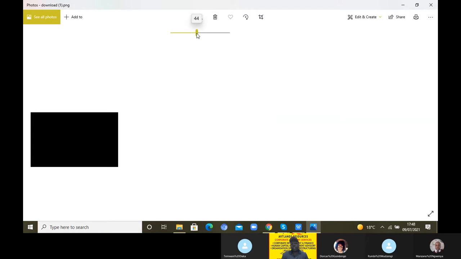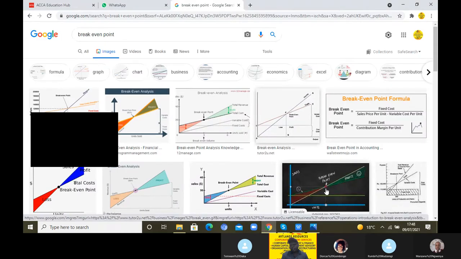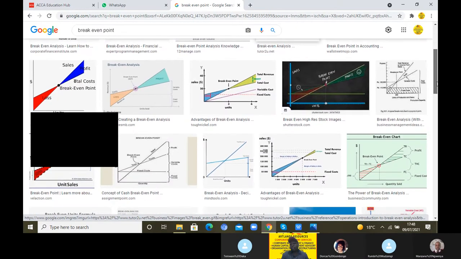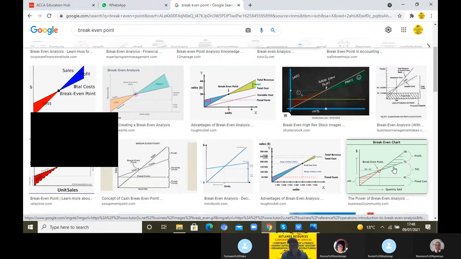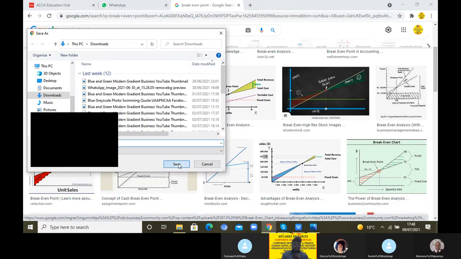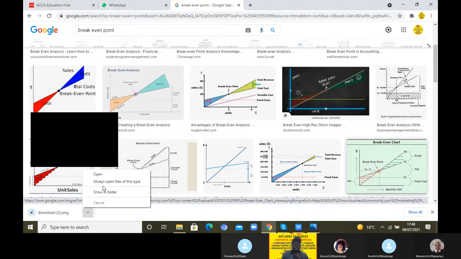So if you have a diagram like this, I'm trying to zoom it and in zooming it is disappearing. What's wrong with this? Okay, let me fish out another diagram, just in case this one is acting up, because when the diagram is not opening and it's not possible to zoom it, then you have a problem.